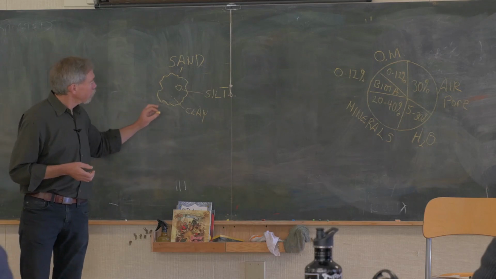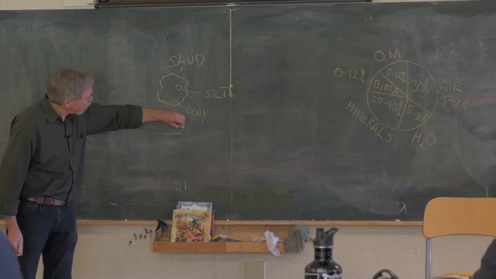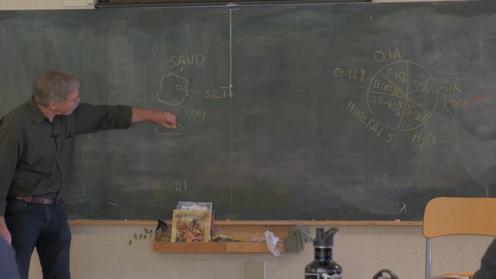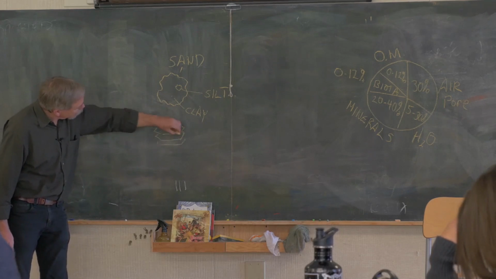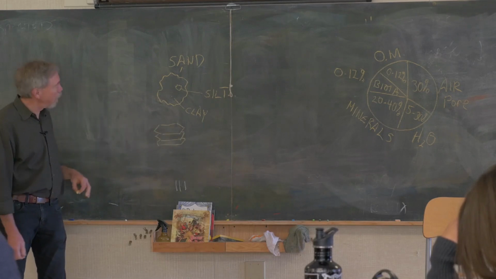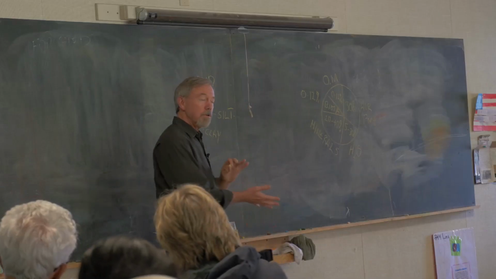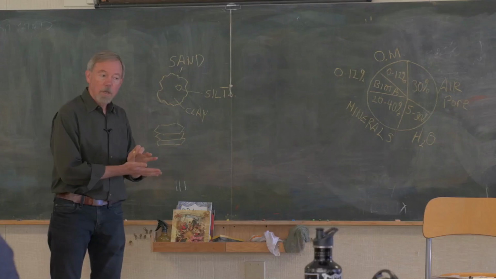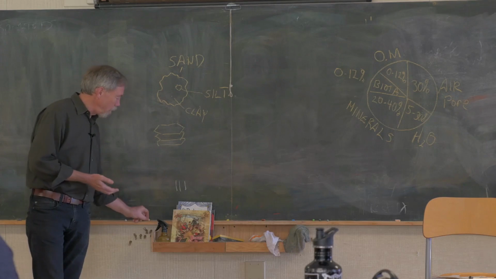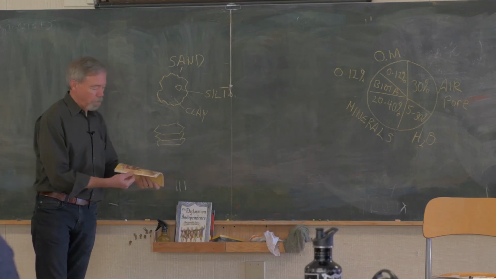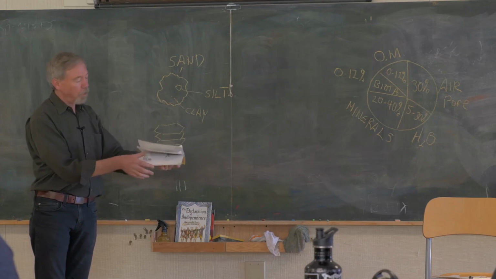If you were to take one of these particles of clay and blow it up to where you could actually see it, they often look like little plates, flat little sheets of paper or plates, and they can stack up like that. The reason clay behaves the way it does, the reason that it gets so sticky and gooey and then turns rock hard when it dries, is you can think of it as sheets of paper. These could be individual little flakes of clay.